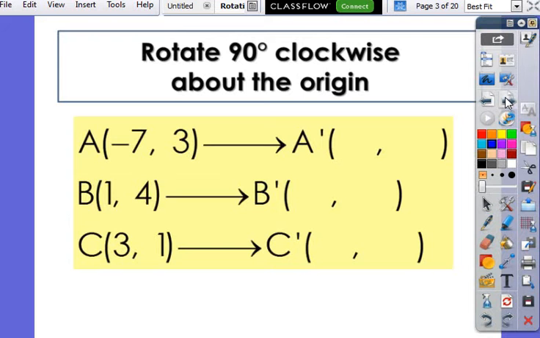All right, so the rule says for 90 clockwise, I'm going to change the sign of what? Change the sign of the X and then swap the order. So this becomes a positive 7, and then I swap the order and get 3, 7. Do those next two. Shouldn't take you but a second. All right, what would B prime be on the 4, -1? Remember, I'm going to change the X and then swap the order. 1, -3. Any questions or problems doing 90 clockwise or 270 counterclockwise?